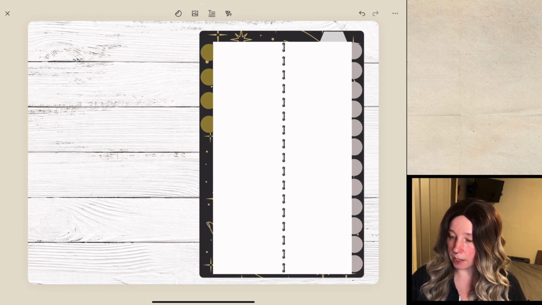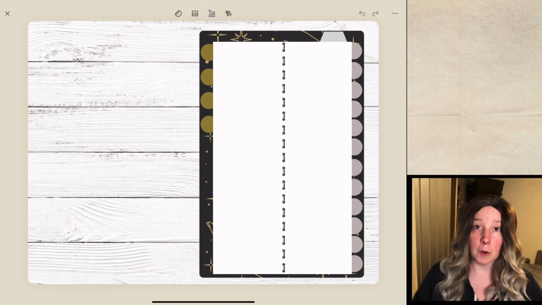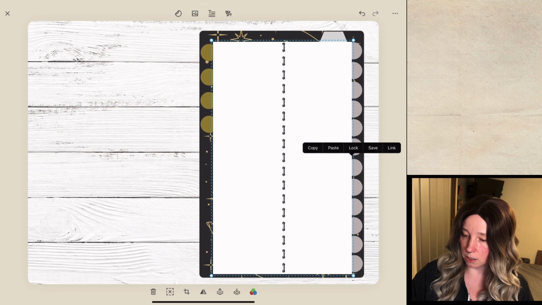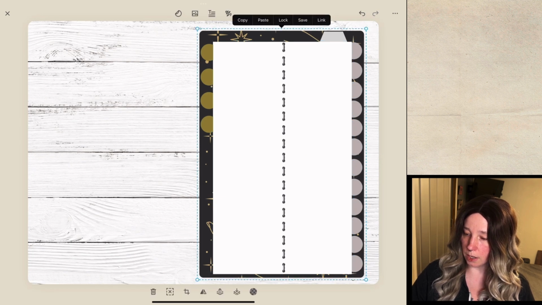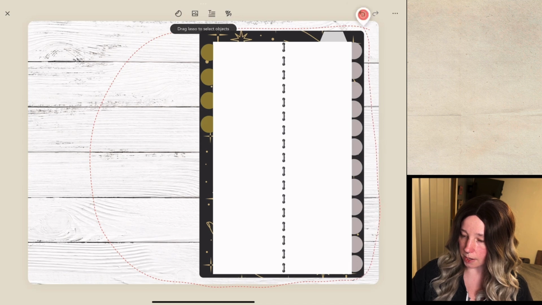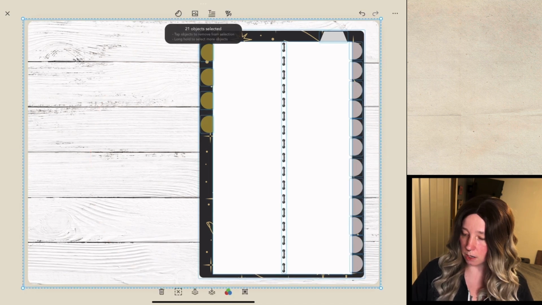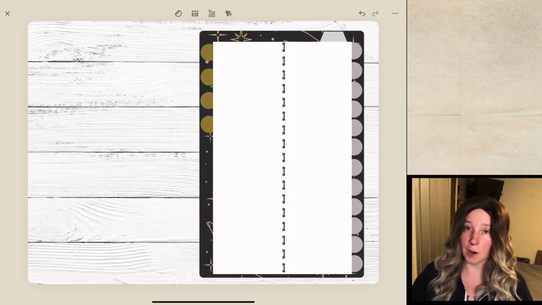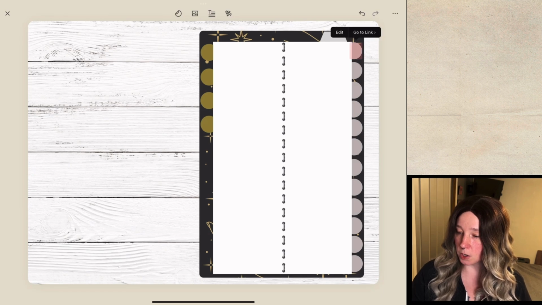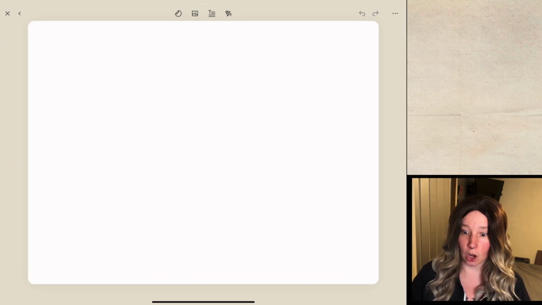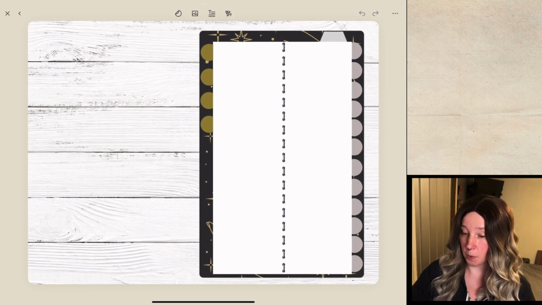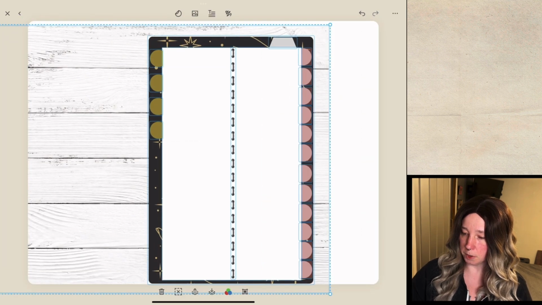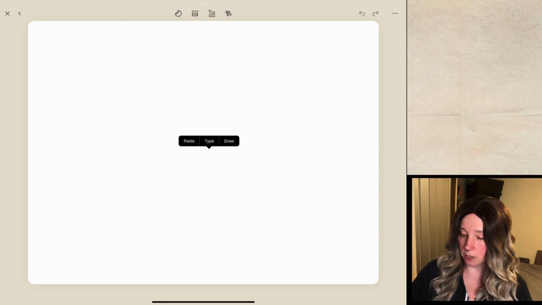So what I can do is I can copy everything on this page. All right, so if I want to copy everything on this page, I do need to unlock these elements. So I'm just going to unlock, and now I can long press, select, copy, and then come over, and if you hit paste, it's going to put everything in the exact same spot. So you don't have to line anything up. And these links are still active, which is awesome. That is a big pro for doing this here. And you don't have to copy every time either. You can just paste, paste, oops, tap off before you move on.